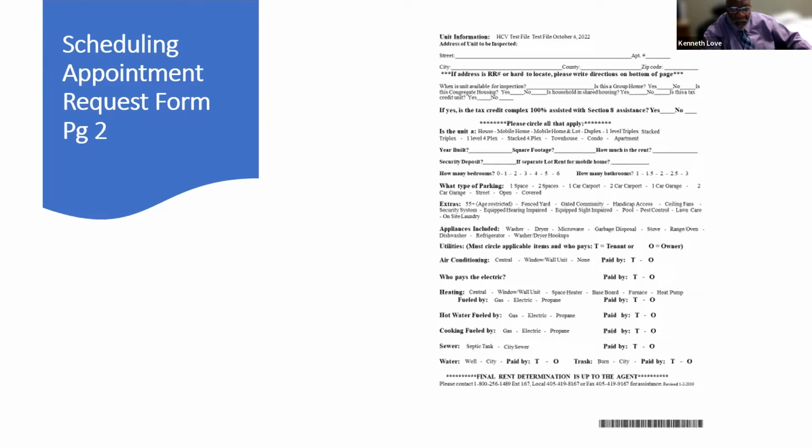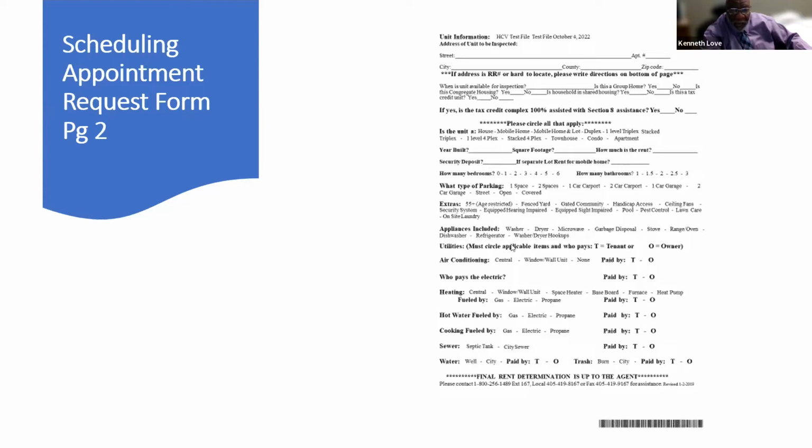Getting back to the form, I apologize for that break, but we have our bedrooms and our bathrooms. Many landlords will list a bath and a half as a 2-bath unit. Make sure that you understand the difference between a bath and a half and a 2-bath unit. Here's where we have the type of parking. Again, this is very important because this has a monetary value in the calculation of the rent comps. You want to make sure that you note any extras that you might have in the complex.